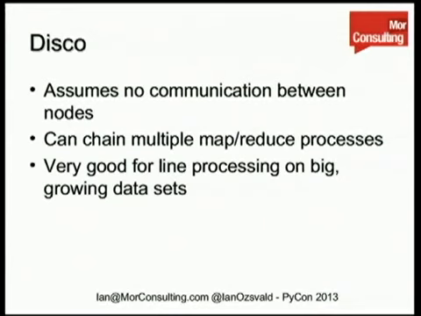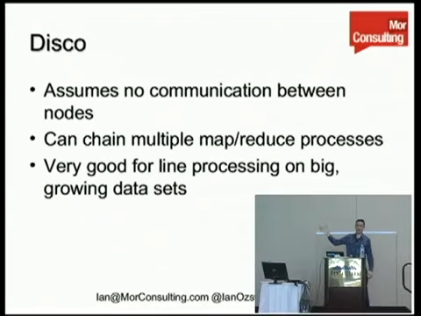So noting back to Menesh's points at the beginning about different communication primitives, in Disco there is no communication between nodes to share state about the state of computation. You could build something on top, but that's not built into the design at all. So the idea is you have a list of tasks that need to be solved, and then you solve them in a distributed fault-tolerant way, far more fault-tolerantly than we were dealing with in the earlier examples, and you don't share any state. But maybe you rebuild a task list when you've learned something about your problem space and resubmit a new set of jobs.